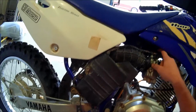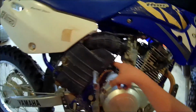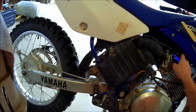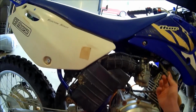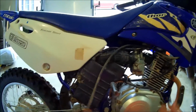Alright, right here, there's this T-looking tube thing. This is just one that goes down to all these other tubes that are like drains or something. I don't really know. And then this side just goes up to a little spot under here. I can't really show you on camera, but it just goes into the frame. So you can just pull that out. Let me get it. Alright, so that pulls out right here. Then this pulls out right here. So it's just like this little T-clamp looking thing.